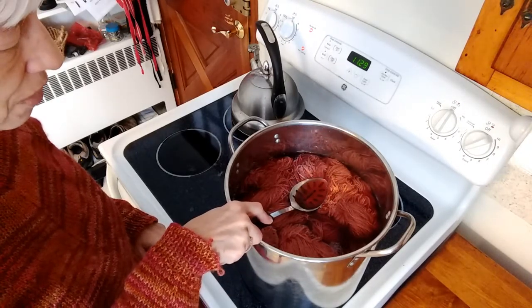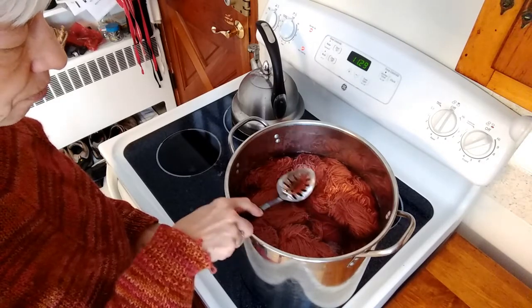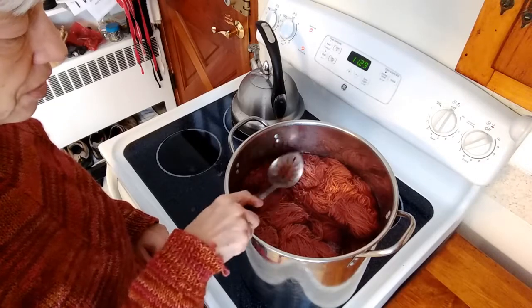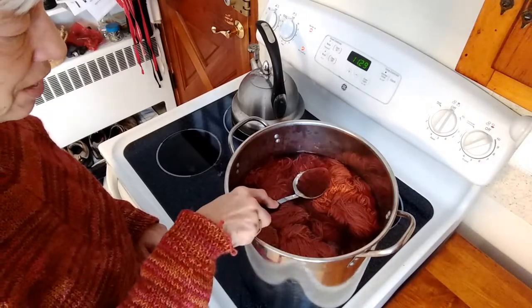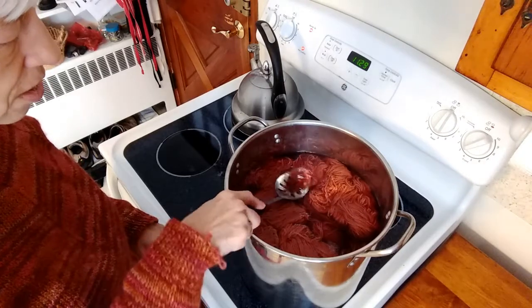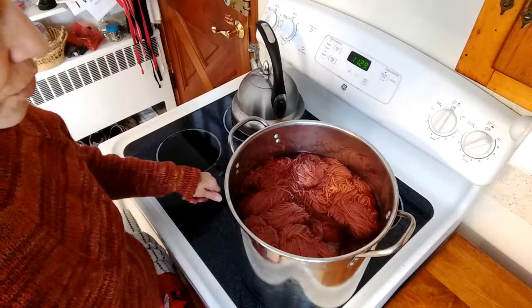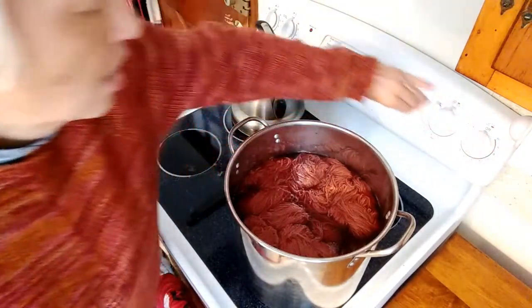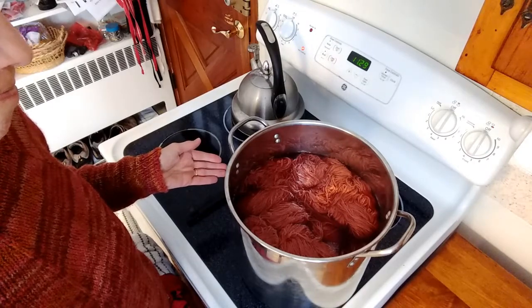You can see there's still a lot of dye in the water. And you can also see that the yarn has definitely turned a pinkish, dusty gray pink color. So now I'm going to turn this off, let it cool to room temperature, and sit overnight.